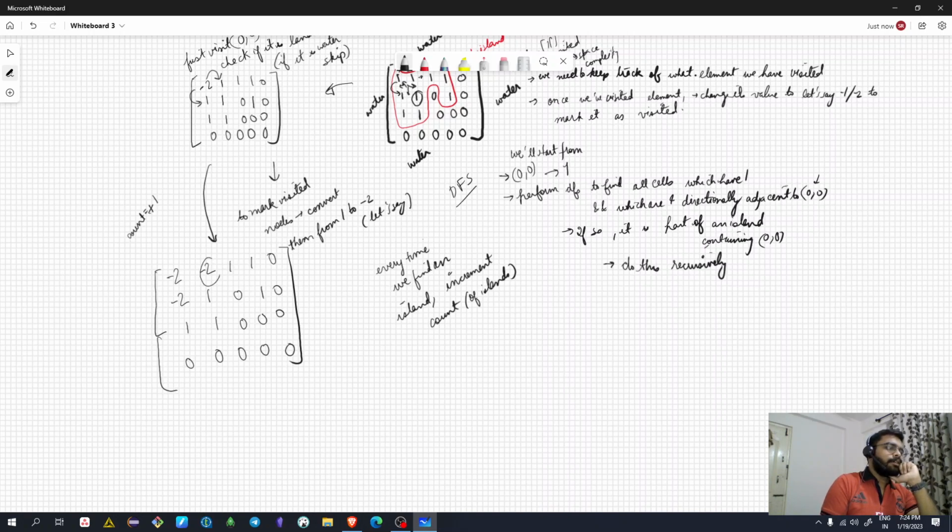Again, we'll perform DFS for these two. Okay, so its neighbor will be these two, and its neighbor will be these two. So as you can see, I won't do the whole iteration, but you can see it will keep on propagating this -2 value, keep on visiting the adjacent elements as long as it is four directionally, which is this one, this one, this one, as long as four directionally one is available.